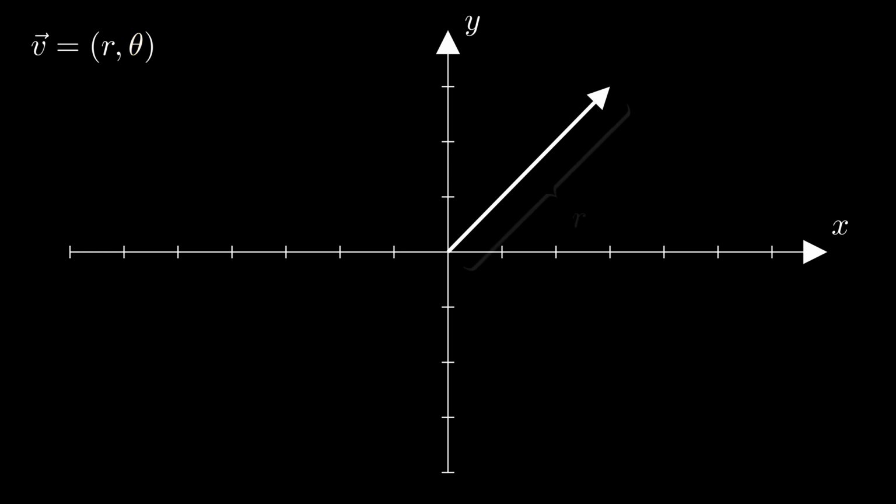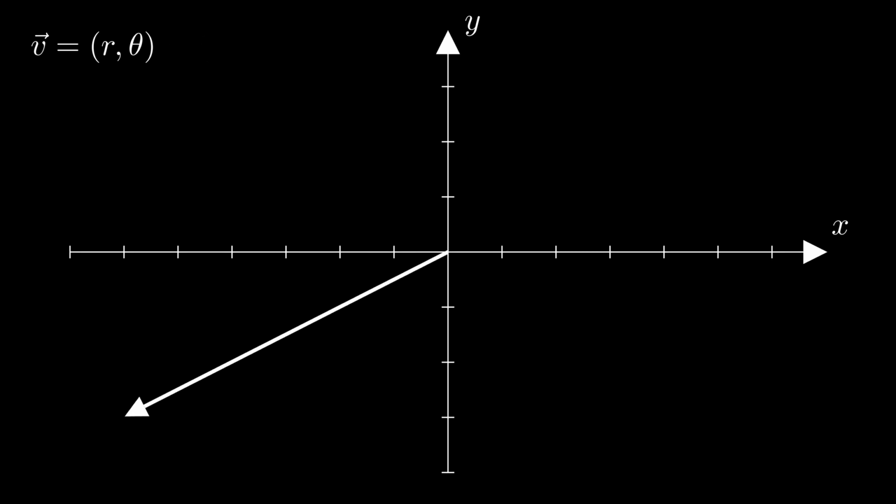We can see that the r value describes the size or length of the arrow from tip to tail, and the theta represents the angle our line makes with the positive x-axis. If that seems a little bit confusing, don't worry, there's another way to think about it. We can write the vector in terms of two values, x and y. These numbers describe a point on our 2D axis, and the vector itself is the arrow pointing to it from the origin. Once again, we're just describing how far and which way. With this, we can describe any number of two-dimensional vectors.